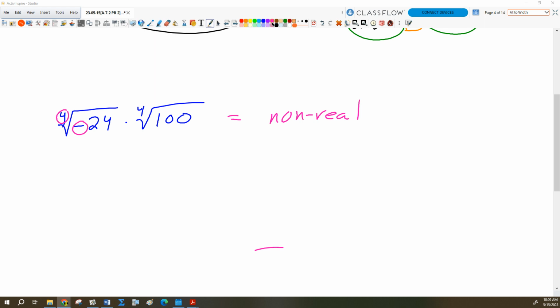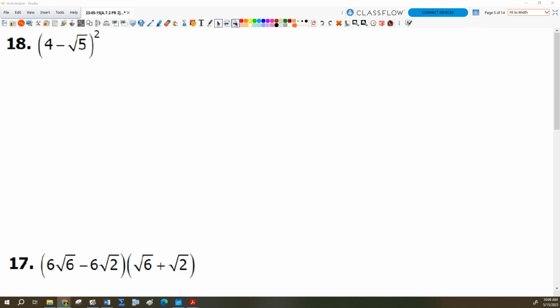Okay, good. All right, last issue is what happens if we multiply out expressions, and specifically binomial expressions, right? Why binomials? Because we deal with these a lot. What happens if we have to multiply out binomials that involve radicals? Well, what would I do with number 18? I've got the quantity 4 minus the square root of 5 squared. What do I do? FOIL it out? Okay, we can.